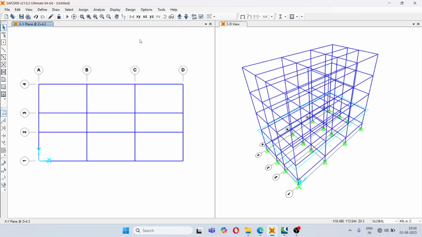So go to next level, that is 4.3. So here there is an option quick draw. Make sure it is slab 150 and just click on the area between these rectangular openings. The slab will be modeled.